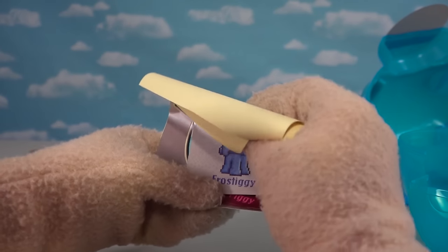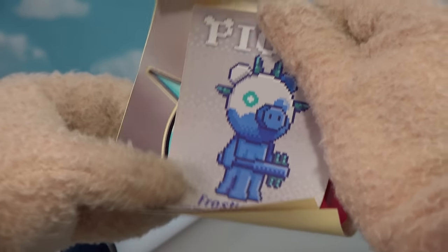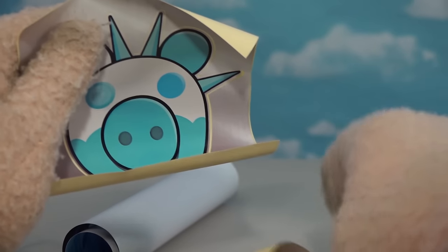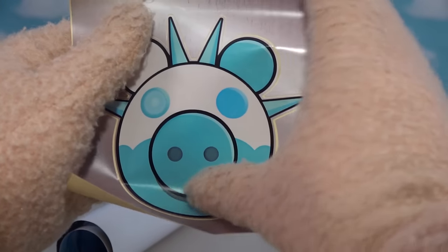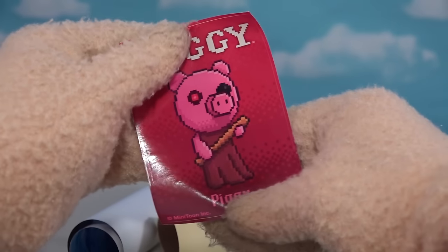We get 8-bit Frost Piggy. So we got that cool picture right there. And then, oh, look at that big old piggy face. Put that on your window or something. That's nice. And then this last one here. Ooh, we get the 8-bit piggy. Nice. So yeah, 3 stickers coming at you from this big old piggy head.